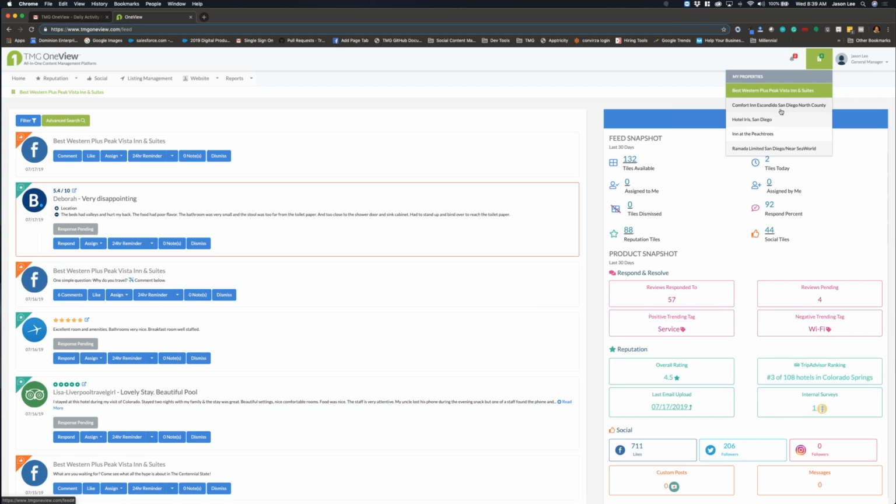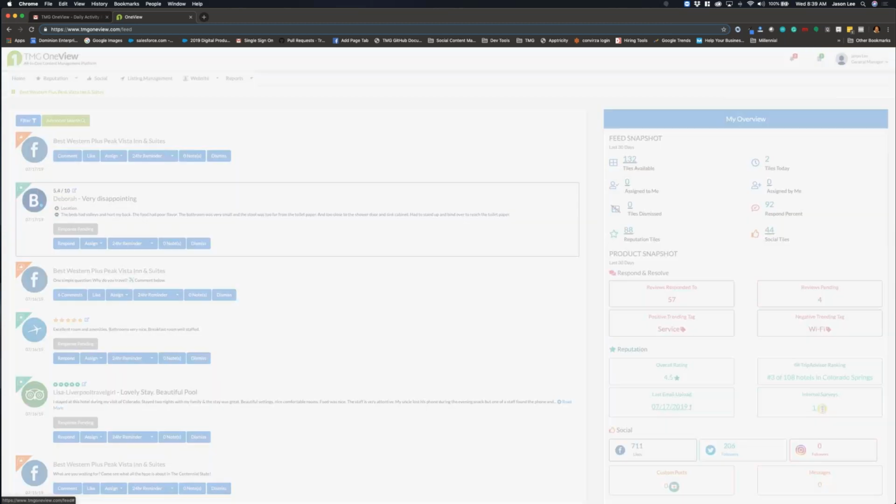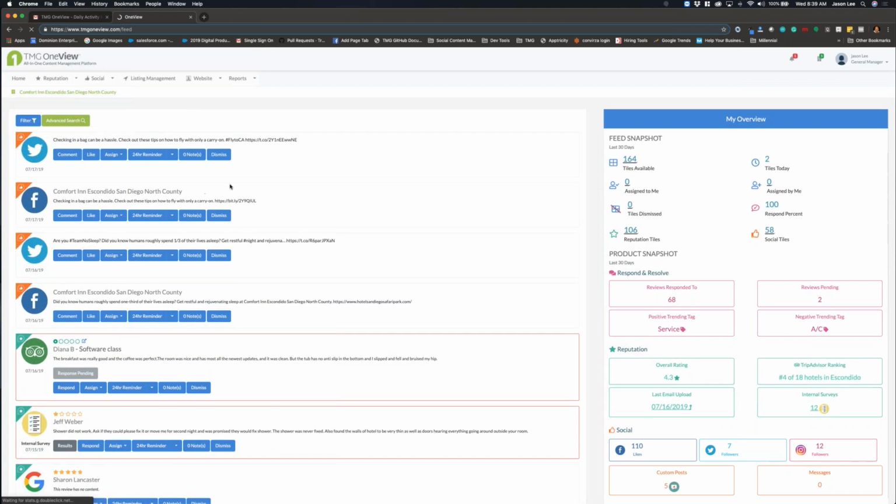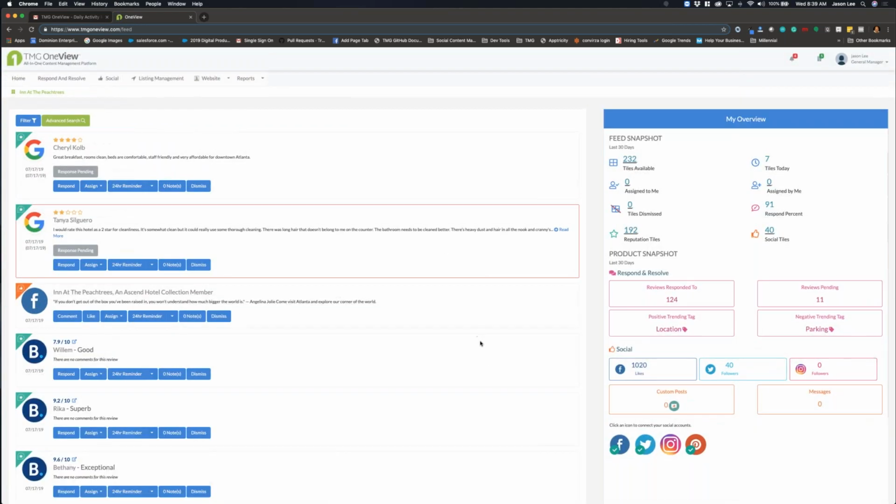So you could add a regional manager to a bunch of your properties. And so you see everything and they only see those 3. And then that general manager only sees their 1. So everyone has this cascading functionality that happens from the top all the way down to the property level, and then all the way into housekeeping, right? So it goes all the way through, but it allows you to quickly go from, if I'm here at this Best Western, now I'm on my Comfort Inn. And now I'm at my independent property.